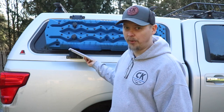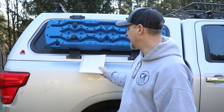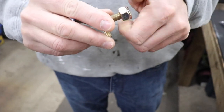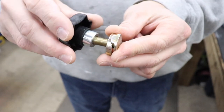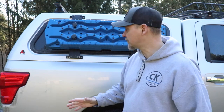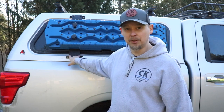To mount the backing plate onto the canopy, I had to use some type of bolting system. What's really cool about the US Cargo Control system is they already have these things called double lug nuts — it's a threaded lug nut with two little ears on either side. Those ears drop down into the track system and slide over. When you tighten down the nylock nut, it locks into place. It's a really cool, really secure system, and I am super happy with it. So with those three components — my six-inch L-track, my backing plate, and my threaded double lug nuts — you're ready to start rocking and rolling.